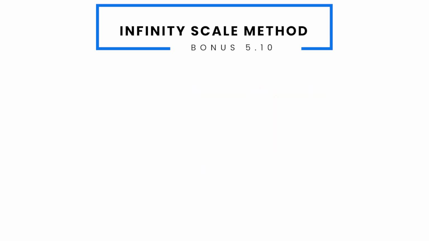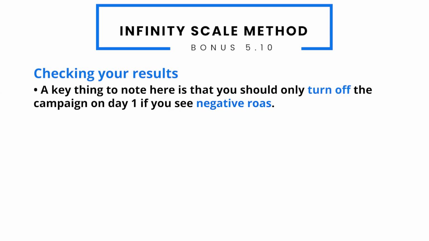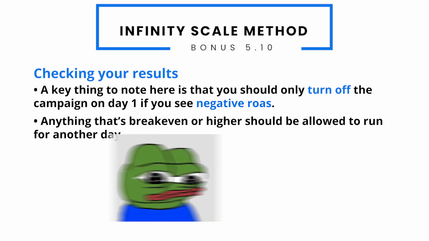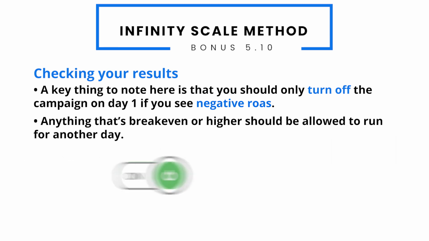Alright, so after your ads have run for a full day, you're going to want to check your results. A key thing to note here is that you should only turn off the campaign on day 1 if you see negative returns. Anything that's break even or higher should be allowed to run for another day. A huge mistake I see a lot of beginners make is turning off their CBOs way too early. They spend a few $100, see horrible results, get scared, and then turn off the CBO.